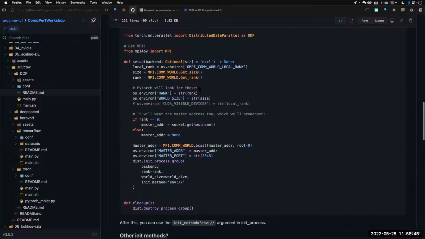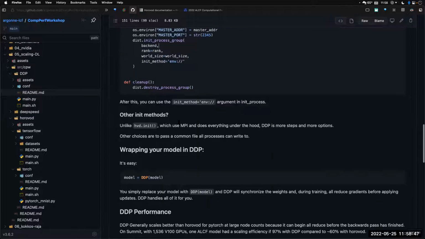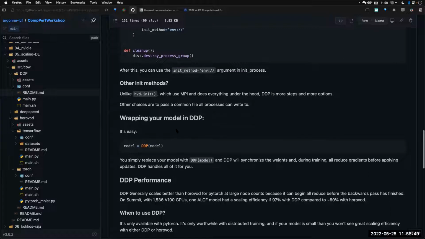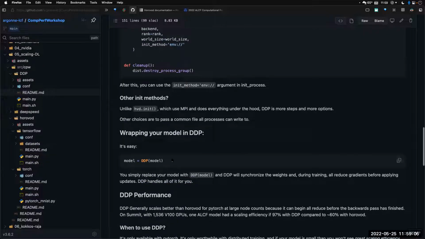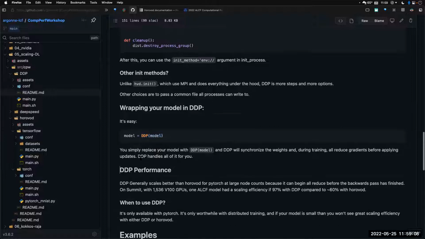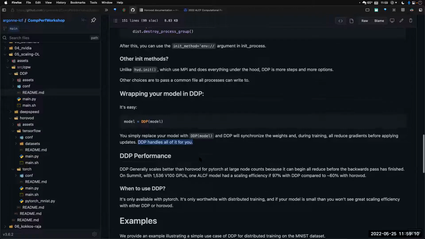Then once the environment has been set up, the only remaining thing to be done is to wrap your model in this DDP wrapper. And that will then take care of synchronizing weights and reducing gradients before applying updates. So basically after initializing the environment and wrapping your model with DDP, everything else is pretty much taken care of for you.